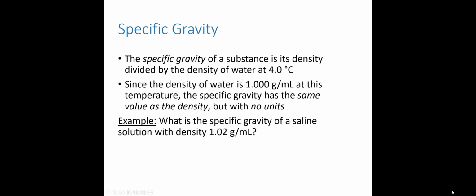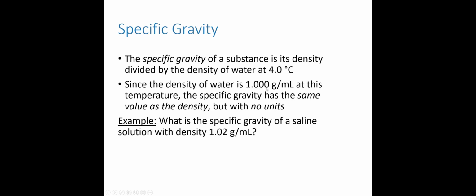So the last topic I'm going to cover in Chapter 1 is specific gravity, which is closely related to the density. The definition is going to sound a bit confusing. The formal definition says that specific gravity is the density of whatever it is we're measuring divided by the density of water at 4.0 degrees Celsius, which is water at its maximum density. Now that seems rather difficult and convoluted until we see that the density of water at that temperature is 1.000.